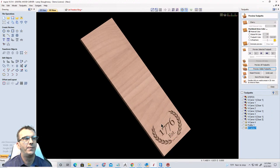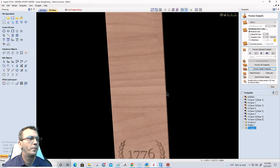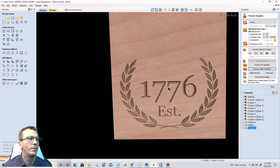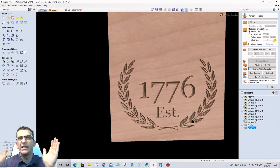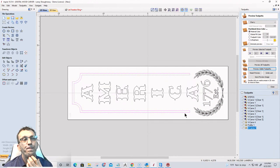Preview that visible toolpath. Okay, let's come in here and let's get this turned the right way. All right, so we have that established 1776 with a 60 degree V bit. It's going to carve, it's going to have good depth, but not too much depth, right? And everything. Now, with the stripe that's coming around here, the little decorative border, I could probably get away with the 60 degree V bit on this as well.